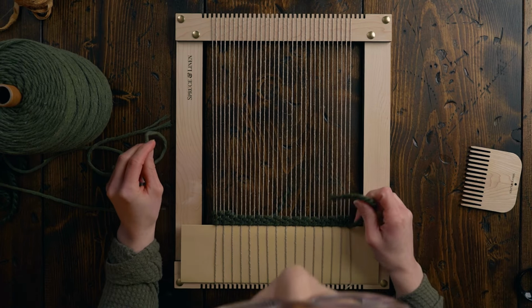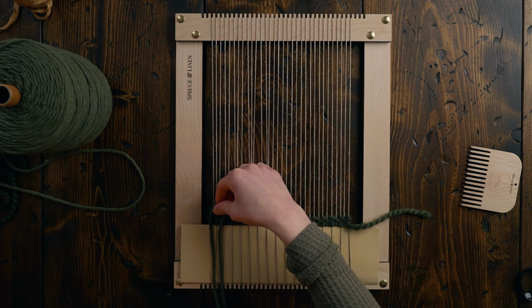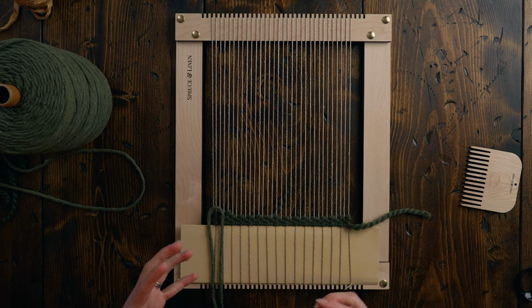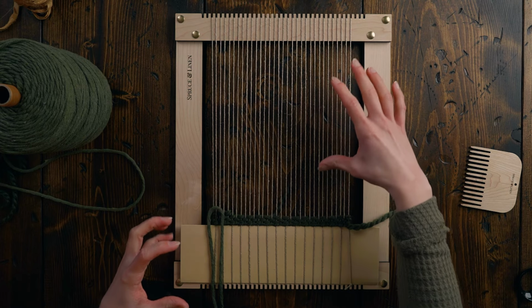Now I'm trying to decide what length I want the fringe. I think I'm gonna keep this one a little bit shorter. I've been really liking a shorter fringe lately. And in this piece, because the bottom half is gonna be all the green and then we're gonna do a sky, I feel like the green fringe is gonna be kind of part of this piece.